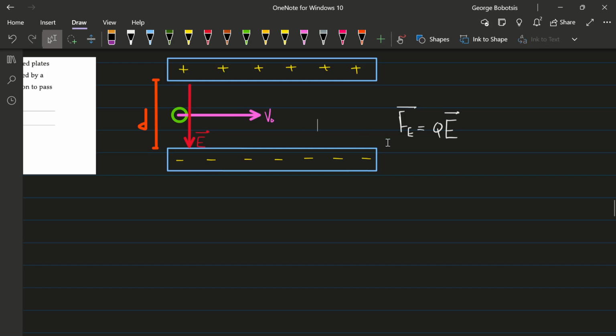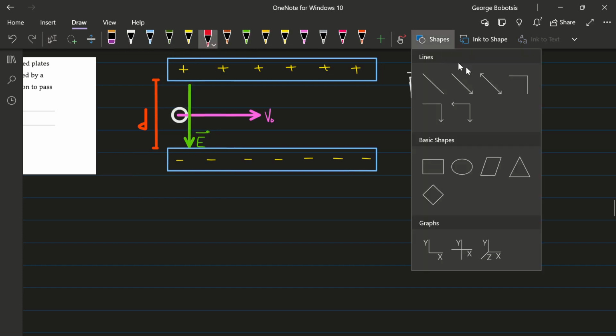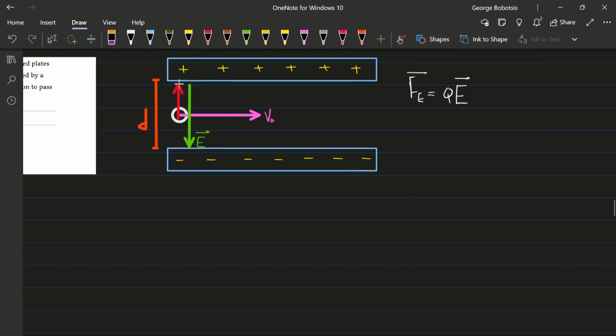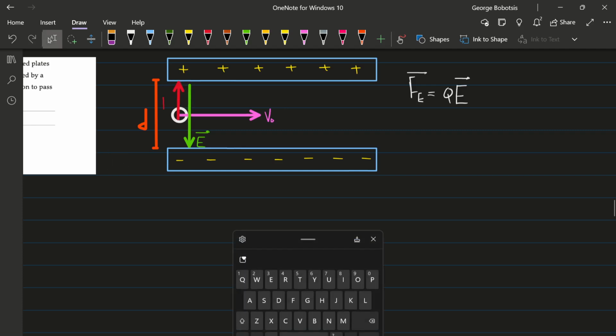Of course. So you can see over here, just from this simple equation that connects the two, if you put a negative charge here, these are anti-parallel. So if the E is going down right now, you best believe that the force from the electric field will point up on this poor thing. So I'm going to put the forces, let me put this in green, particle in white, and the forces in red. So you're going to have a force from the electric field going up.